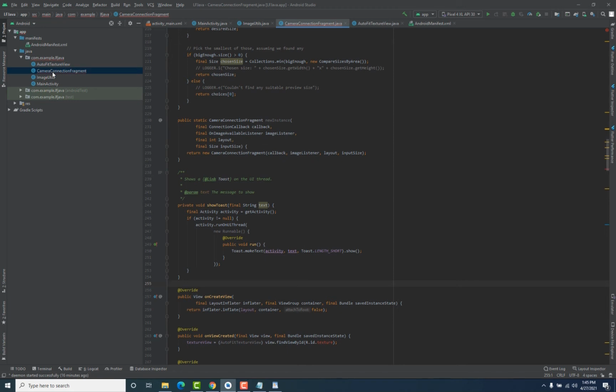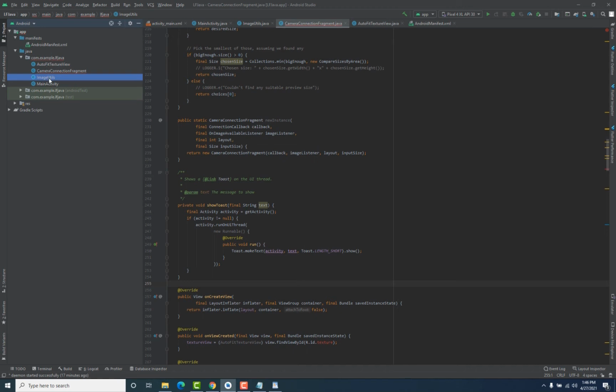They have their own life cycle and GUI, and you can display multiple fragments inside your activities. So that is actually a simple fragment in which we have the live camera footage related code, and we will display this fragment inside our main activity. And then we have this image util class, and it contains some utility functions which are going to help us later to convert the frames of that live camera footage into bitmaps.